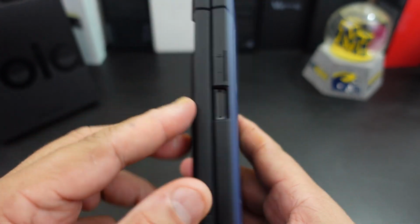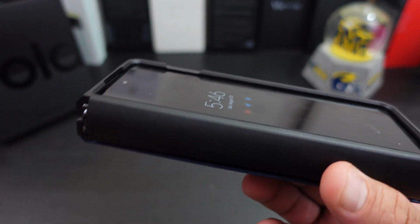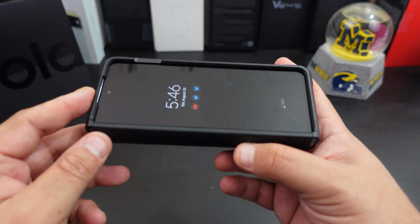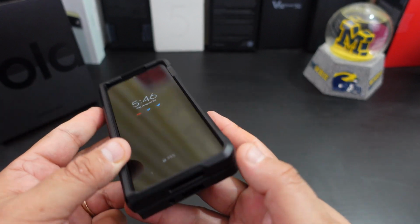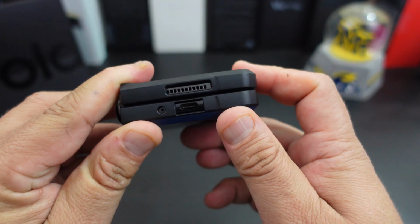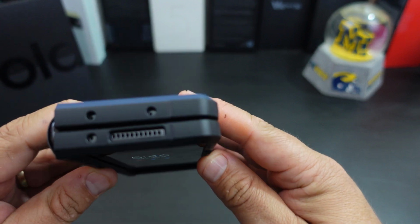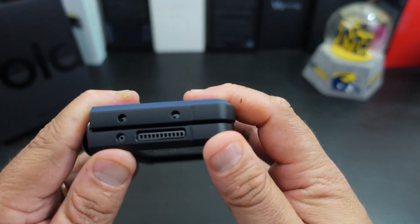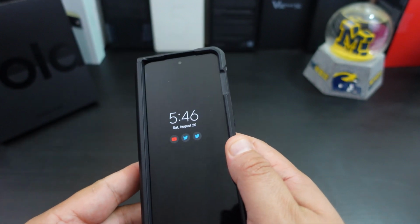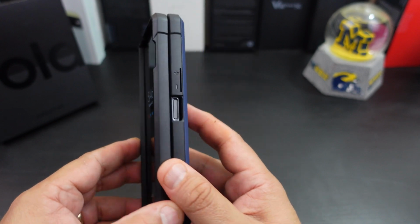I like the design of the case. You also get the lay down protection, or I call it lip protection. So you do get that lip protection there. The cutouts at the bottom line up pretty good, especially if you put the case on right. At the top, they line up pretty good too. Now you really may want to put the adhesive on when you get your case, but I think this will be good.